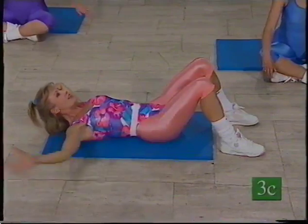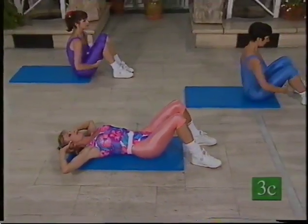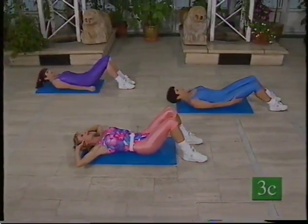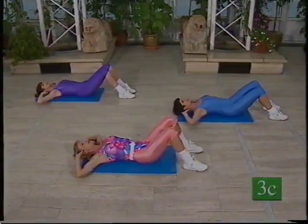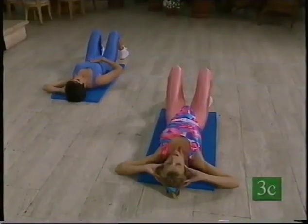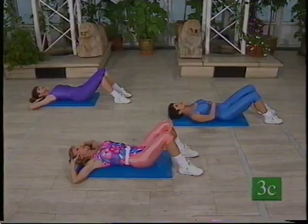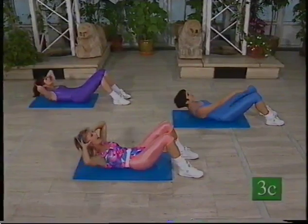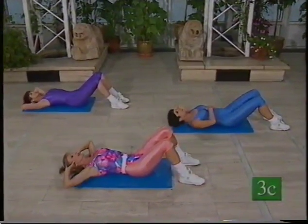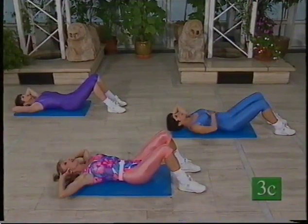Okay, if you'd like to get into the opening positions, roll down the spine slowly. Press your backs down, flatten the abdominals, hands to the side of the head. We'll start with two counts up and two counts down. 5, 6, 7, here we go. Half time, up, up, and down. Up, up, and down. Breathing out.